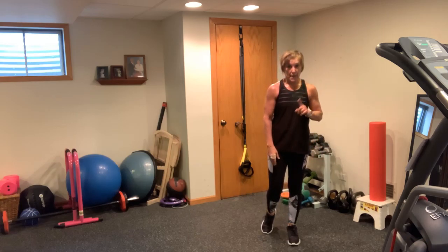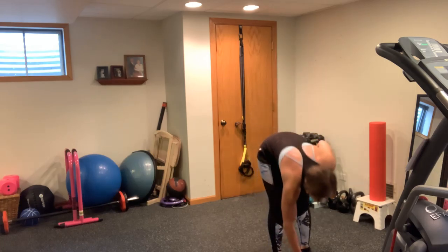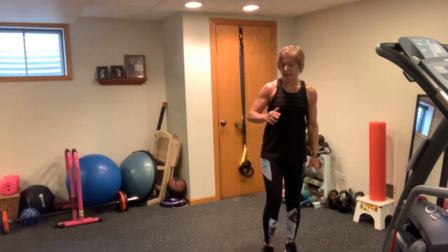Good news, bad news. Good news, one other side. Bad news, that leg side was stabilizing. This is gonna be pretty intense. Okay, let's get ready. Switching sides, same thing, other side.